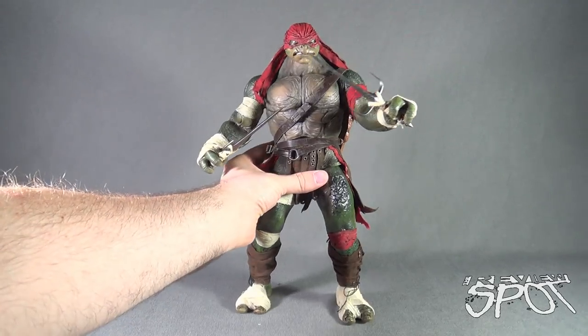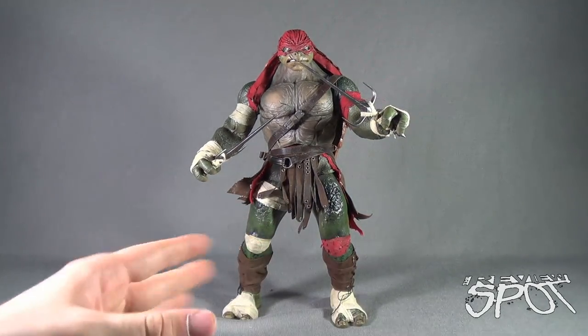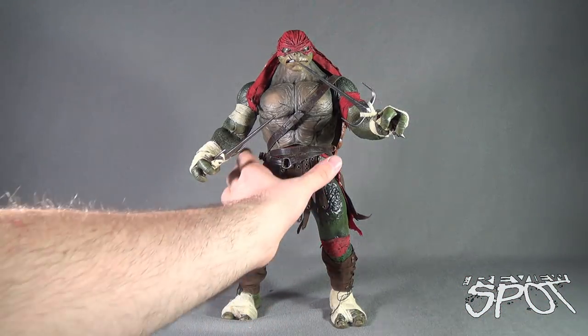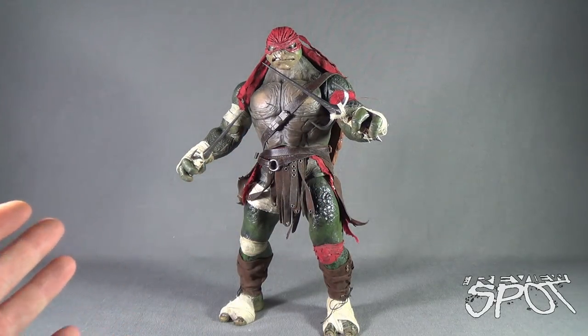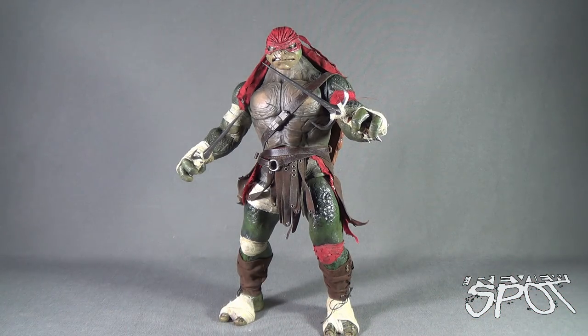Raph turned out really good. I think by comparison, though, I do like Leonardo just a little bit more. I feel like Leo's just got a little bit more design to him. But I still feel like Raphael turned out good. And being a big Turtles fan, you probably will not likely just pick up one turtle over the four. You would want to pick up all four of them.